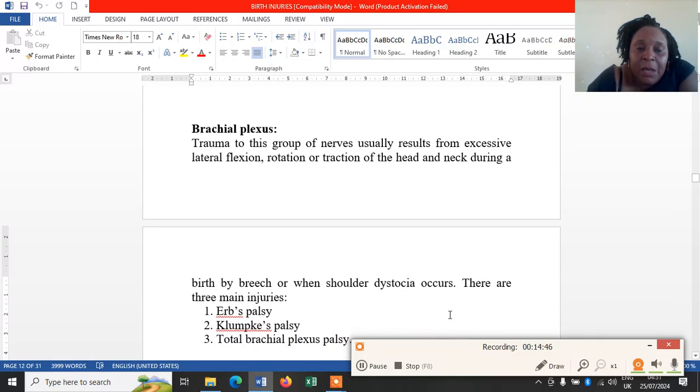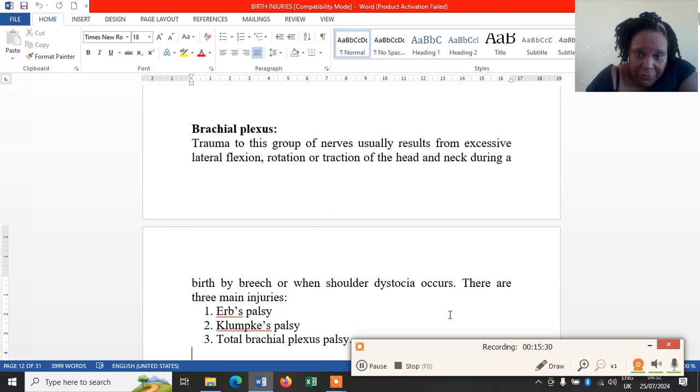Yes. And we've said another injury can occur to the brachial plexus, and the brachial plexus is a group of nerves that supply the upper arm. Their use: the lower brachial plexus helps us to grasp. The grasping reflex is aided by the lower brachial plexus, and then alteration of the hand is also affected by a group of nerves of the upper brachial plexus.